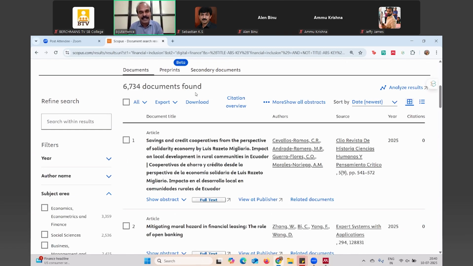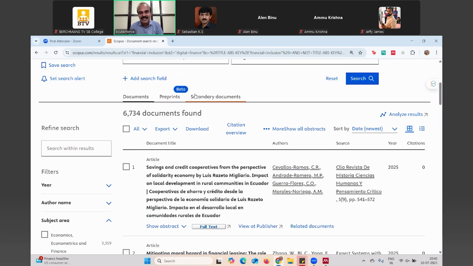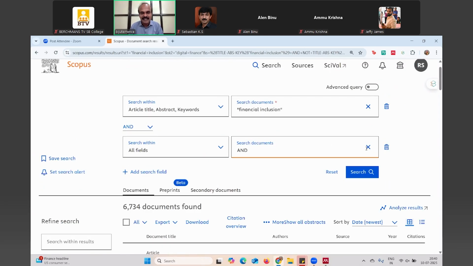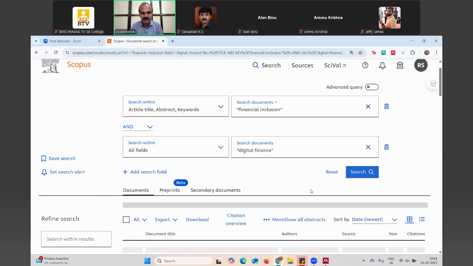You can add multiple keywords also, because just by adding more keywords and clicking the appropriate Boolean operator, you can do a comprehensive search process. You just do it with AND only, because if the file size is much bigger, the remaining analysis will not be that quick. That is why we are going with the smallest number of documents.